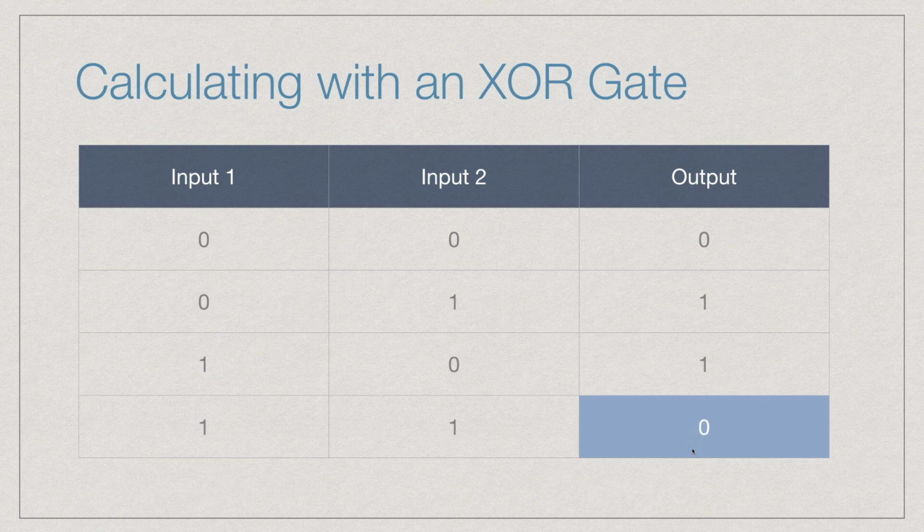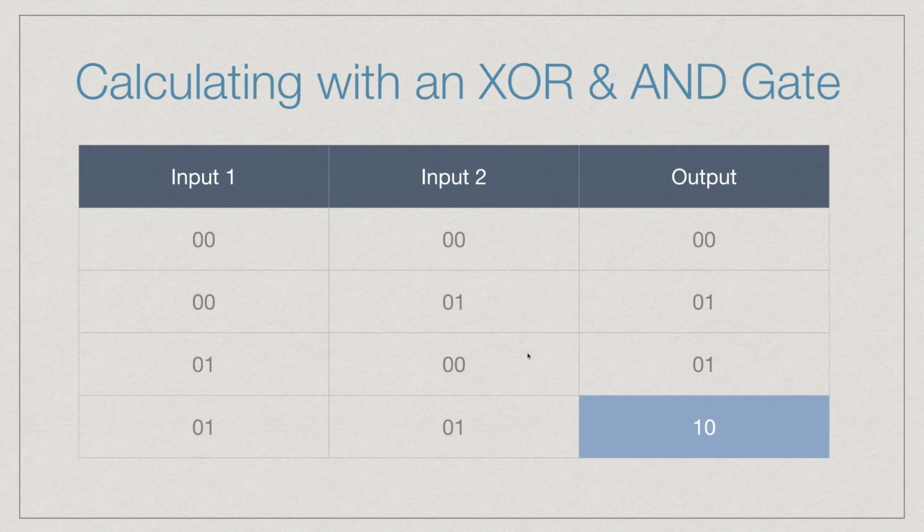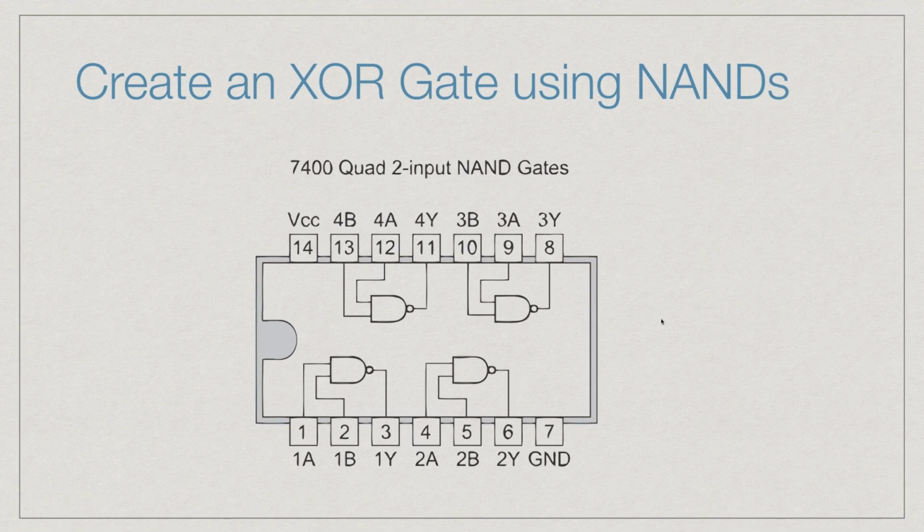So what we need to do is figure out the logic that is going to allow us to get this guy down here to give us a value of 1 and 0, or the value of 2 in binary. And it just so happens that an AND gate does exactly that. So if we take both of the inputs and we put them through both an exclusive OR gate as well as an AND gate, you're going to see right here that if we use 2 LEDs, we are still going to get 0 and 0 equal to 0, 0 and 1 is going to equal 1, 1 and 0 is going to equal 1, and then if we put in 1 and 1, we're going to get a value of 10.